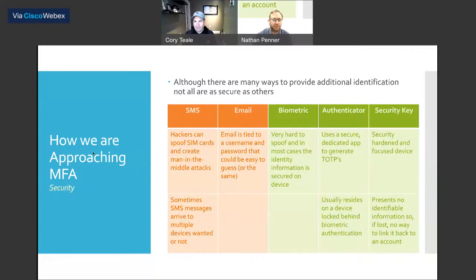Authenticator or authentication application. I think Microsoft calls it Authenticator specifically, but generally these are apps that are running on a separate device. In some cases, they can run on the same device you're trying to authenticate, but they also then require an additional piece to ensure you are who you say you are. But in fact, running on a separate device kind of serves that purpose as a second means of identification. And these are really to gather those time-based one-time passwords for you to grab. You pull it off of there and you type it in, and that's done on device versus some of these more insecure ways of SMS and email.